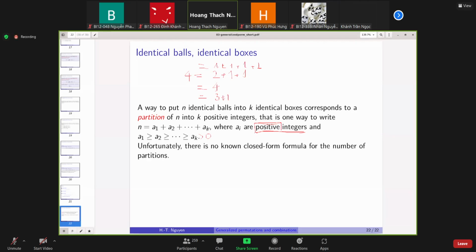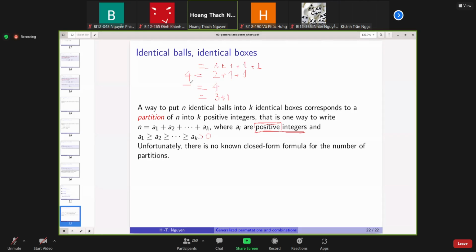So k here is at least 1 and at most n here. Okay? So for small numbers, you can list all the ways to partition an integer, but there is no closed formula. Okay?